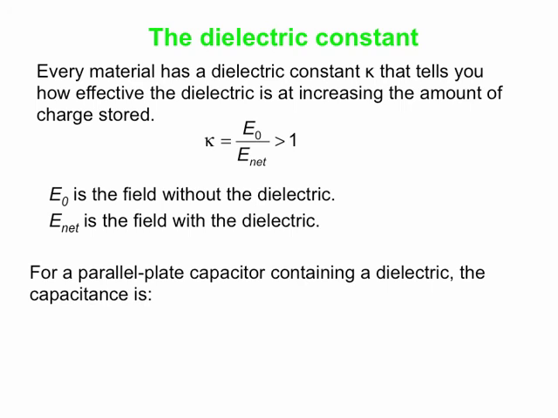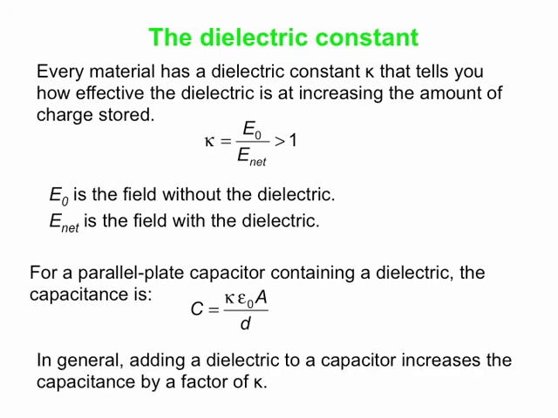Okay, so then we get a new equation for our capacitance. We just modify the one we had before. So before we said capacitance is epsilon naught A over D. Now we say it's kappa. This is actually the Greek letter kappa. It looks a bit like a K. It's the Greek letter kappa, that's the dielectric constant, times epsilon naught A over D. So if the dielectric constant of the insulating material you place inside the capacitor, between the capacitor plates, is 5, you've just increased your capacitance by a factor of 5. You increase it by a factor of kappa, the dielectric constant.